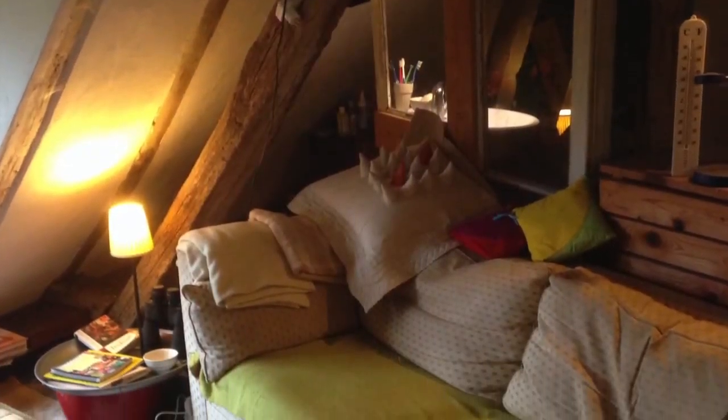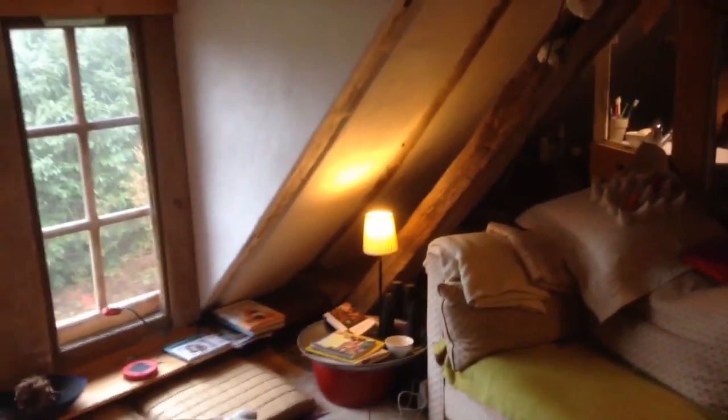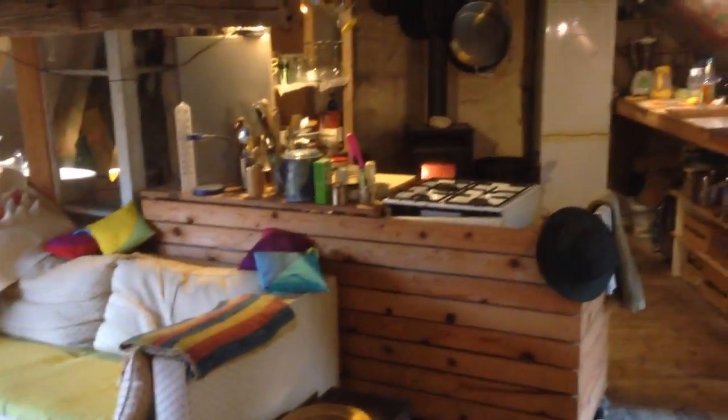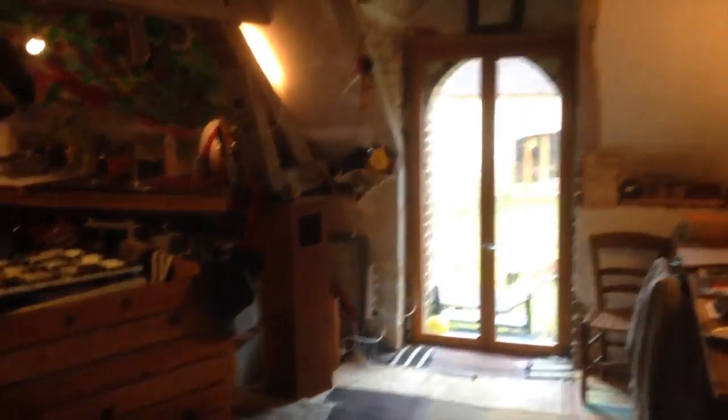Basically what you see here is just a very compact way of living which I personally really like. I have had a dinner party here for up to 10-12 people. Of course this is designed more to live outside, but it is very comfortable and very nice to live here in the winter as well. It's warm, it's cozy, and it has a fantastic view.